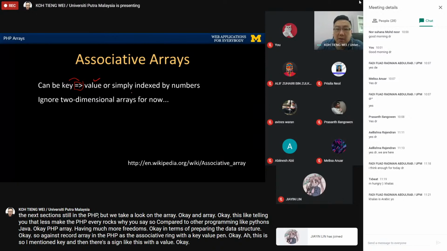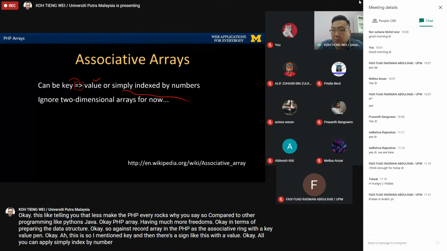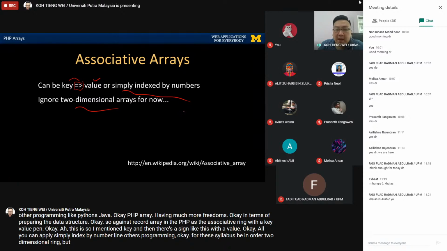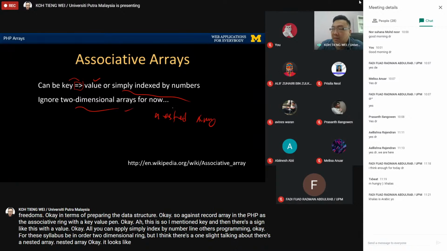Or you can simply index by a number like other programming languages. For this syllabus, we ignore the two-dimensional array, but there's one slide about a nested array. It looks like a two-dimensional array, but actually it's not. That's what we call a nested array.